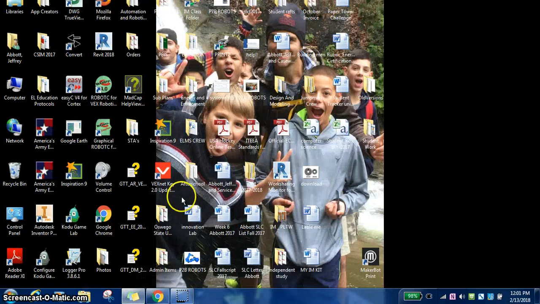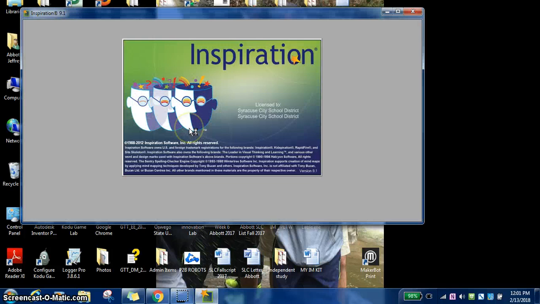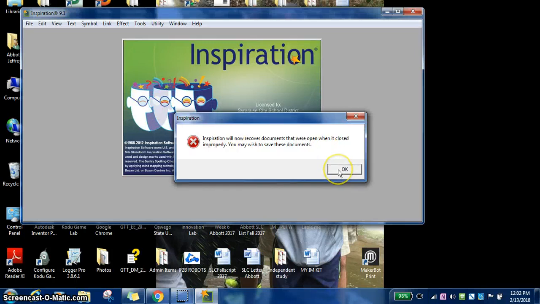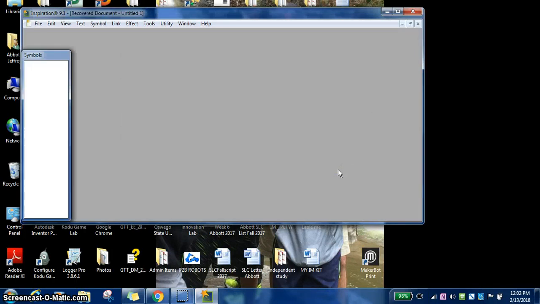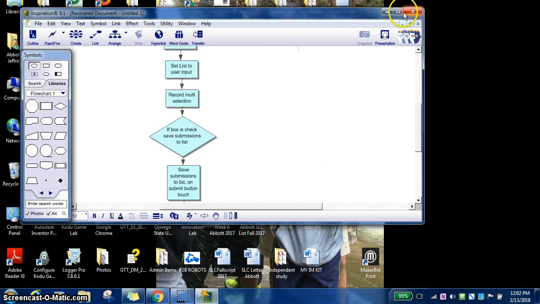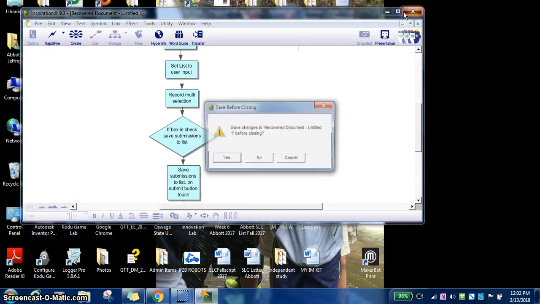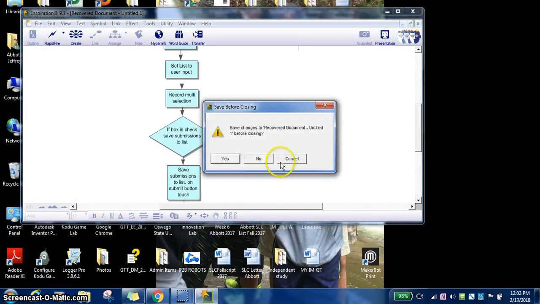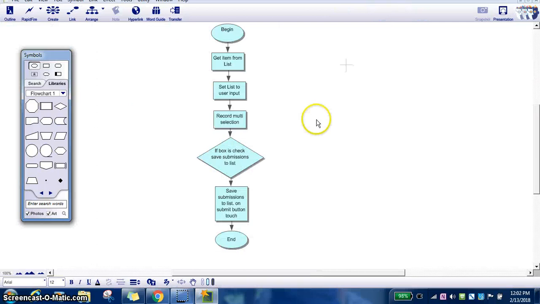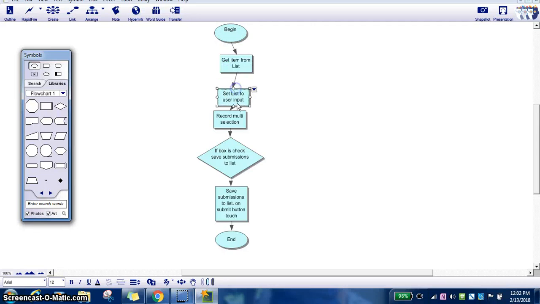So I have this really great program. It's called Inspiration 9, and it's going to allow you to go ahead and flow chart the information. All right, and so hold on just a second, and okay, and so when it opens, you're going to open it like this. All right, and here's an example that I have already done for you guys. And again, it has a begin, get items from list, see list is used. So this is a more complicated one.